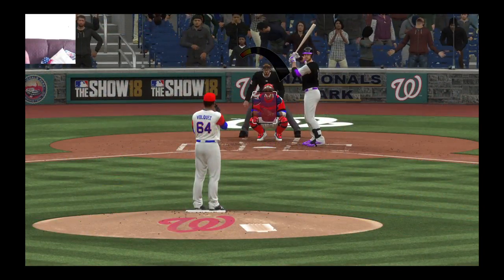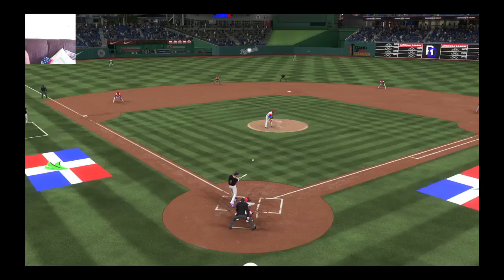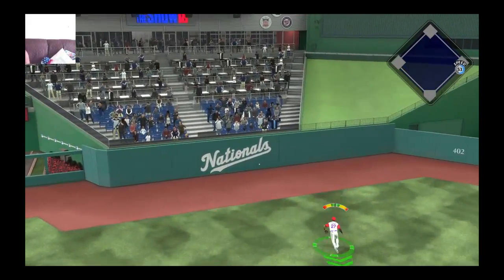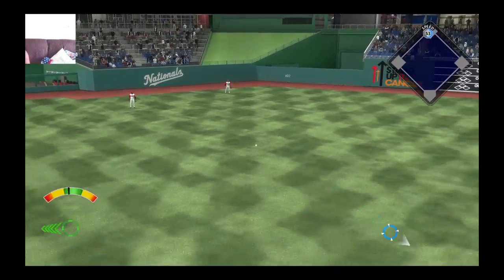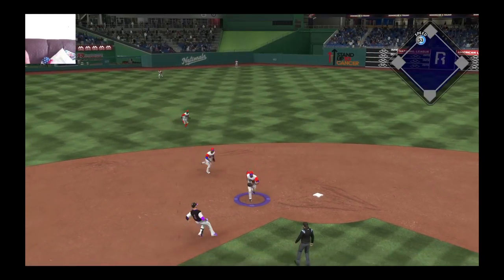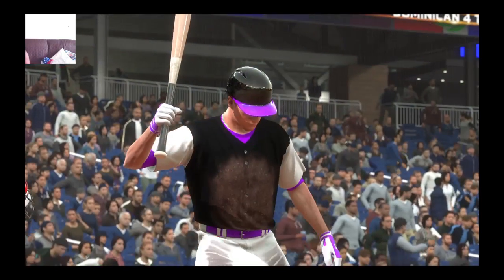Digging in to try it again, Ryan Braun comes in 1 for 2 with that home run he hit earlier. Swing and another one deep out to center field, and that'll stay in the park as it's off the center field wall. Braun rounds second. He's heading for third. And they'll get the out here as he's run down between second and third.